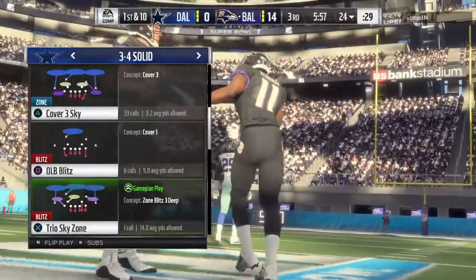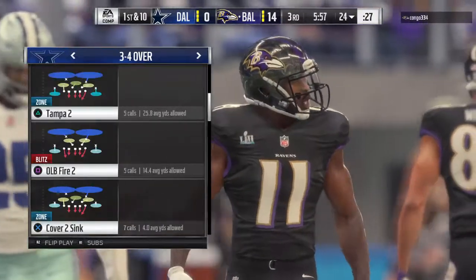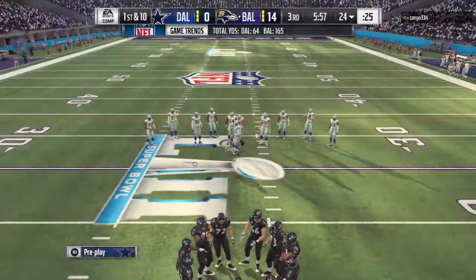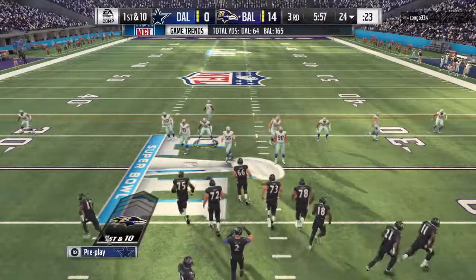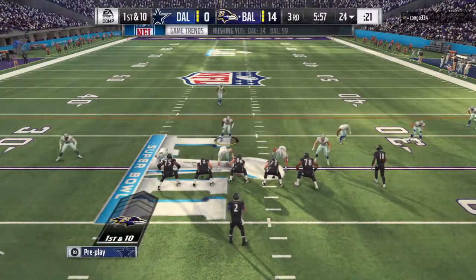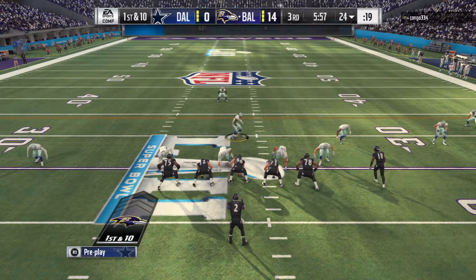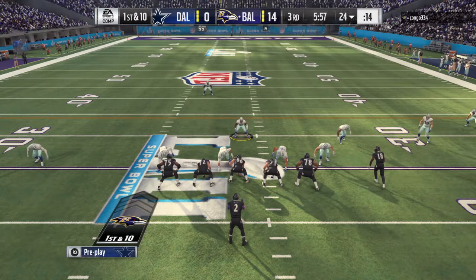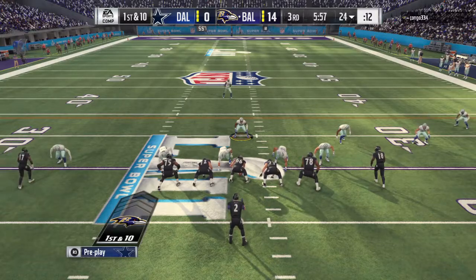And what I'm thinking is that the offensive staff spent the entire halftime just working with them on, here's what we think they're going to do to attack us in the second half. Nice first half that we've had, guys, but be prepared for some change-ups. We're going to see them when we kick it off in the second half. See how they handle any adjustments that might be made defensively. Here we go.